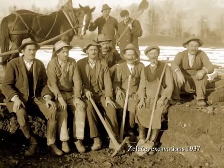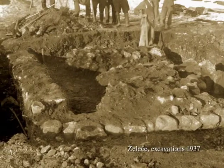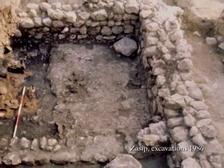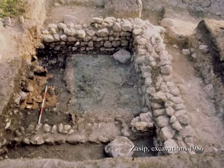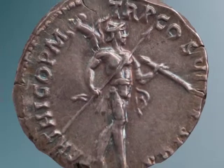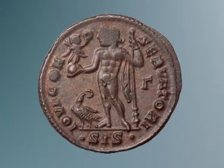Few major traces remain at Bled of the Roman period, as the Bled area was just a tiny part of a distant province in a powerful empire. Roman civilization did reach these areas, however. Excavated walls at Jelece and Zasip belong to country estates, or villae rusticae. Decorative brooches indicate new influences in fashion. And the inhabitants of Bled were also connected to the capital in Rome by a common coinage with portraits of the rulers.